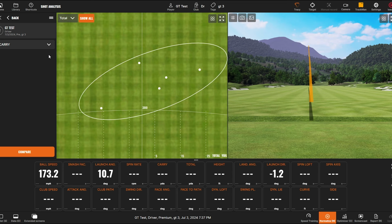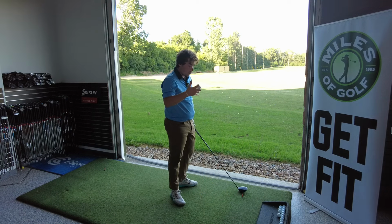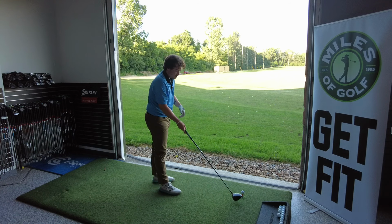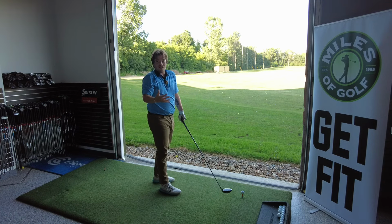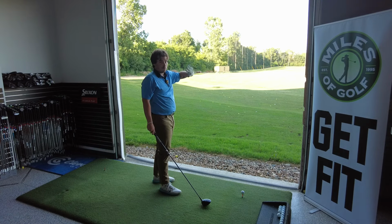That works. A little lower launch. Did you catch that lower in the face? It felt a tad lower. What was my attack angle? 4 up still. I was more up in my attack angle on the 2, which still worked out, obviously. But 10.8 at 2,800. I like to see my launch a little on the lower side. When I'm playing in tournaments, I like to try to keep it down, get it on the ground as much as possible. Obviously, it's fun to tee it up and throw it in the air and see it go 330. Tee it high, let it fly. It's not the most playable when you're trying to really shoot low scores. So if that's my miss, that's money. You're not missing a fairway with that swing.